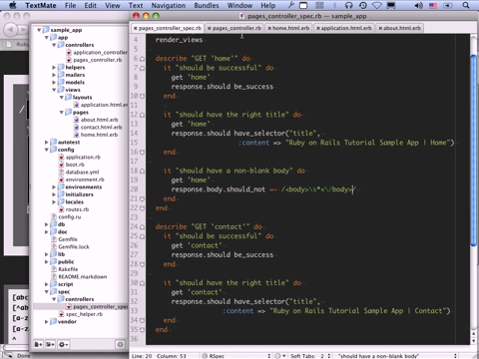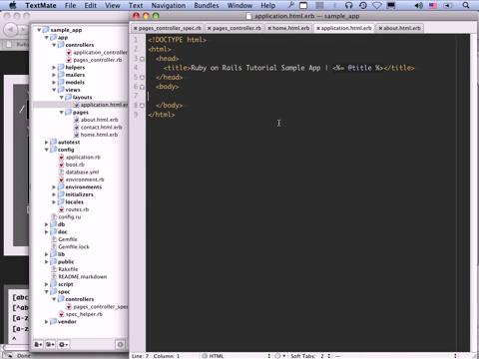So we can fix this by going to our application.html.erb file, our site layout, and we can now insert the body. And the way to insert the body is to use embedded Ruby and use the word yield. Now, it's not important at this point to understand why it's the word yield. And in fact, it used to be @content_for_layout, which made a lot more sense.